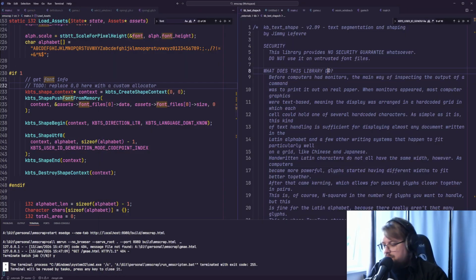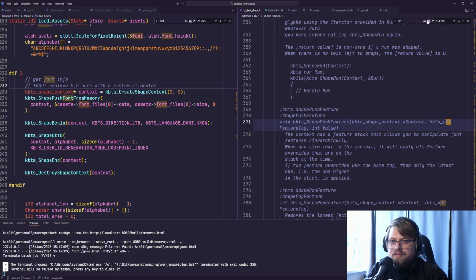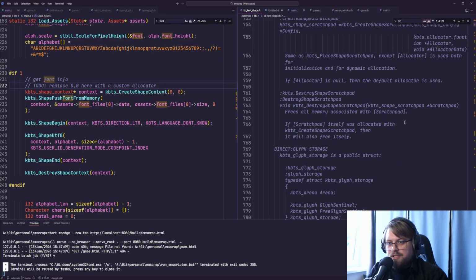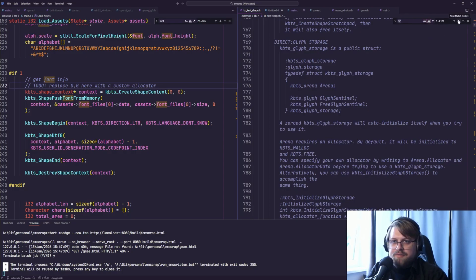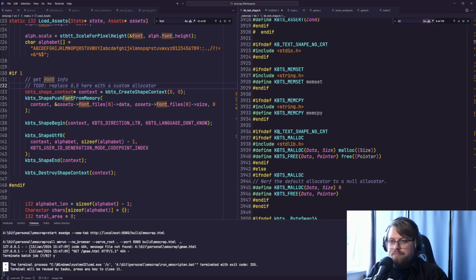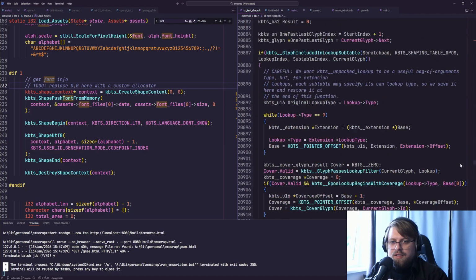Or maybe go into the source here, shape context. There's probably a variable here somewhere saying, oh, it's got to be 32. Like here. It's probably going to say maximum amount of blah, blah, blah. You can increase that if you want.